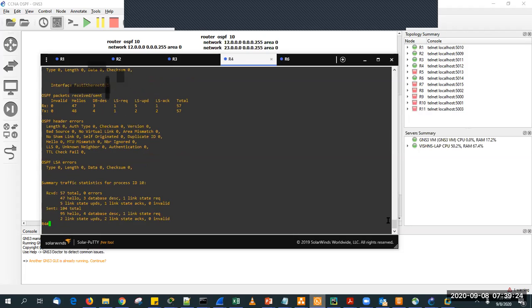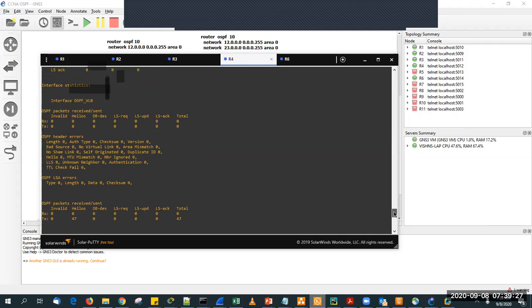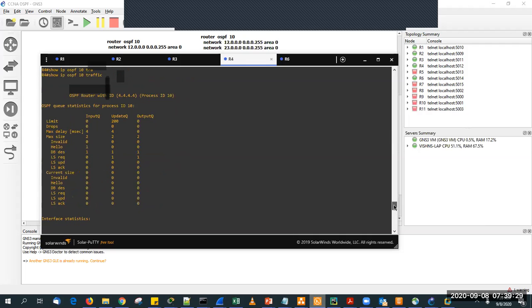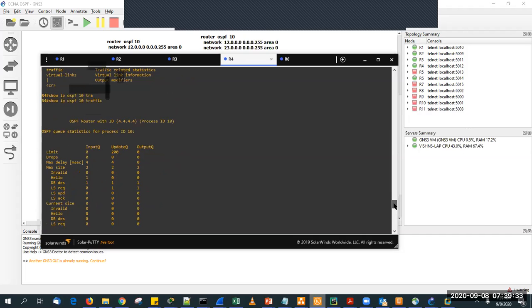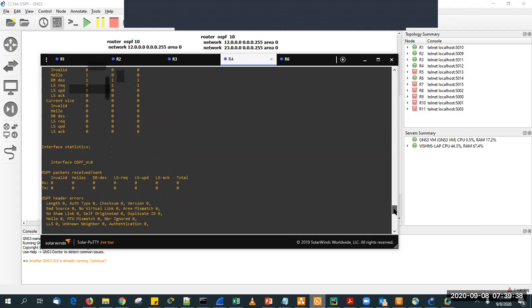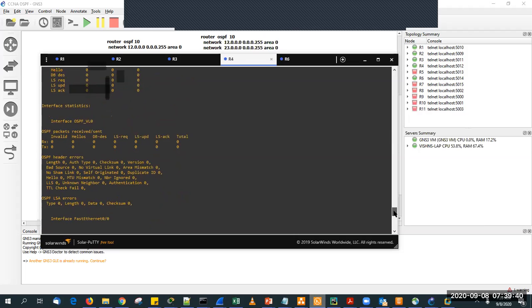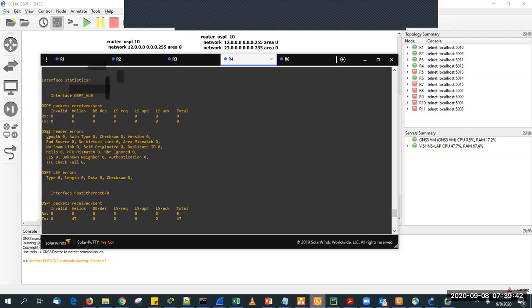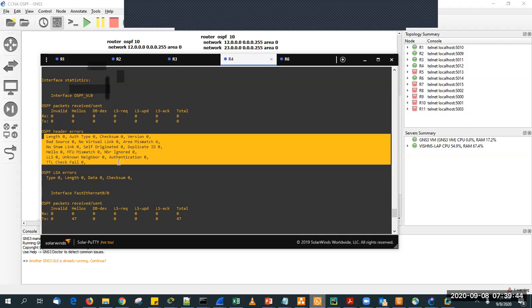Okay, let's go back up slowly. It says my router ID is 4.4.4.4 and process ID is 10. That's the first information we got. It says there are no header errors. You have to check this information also.